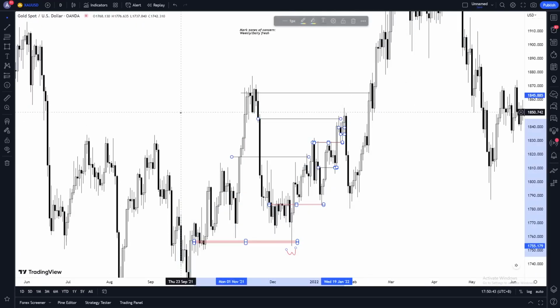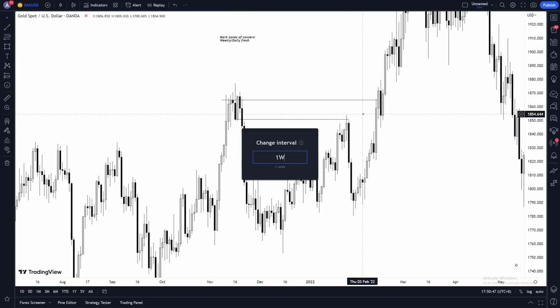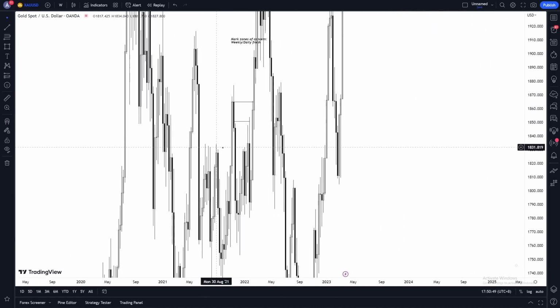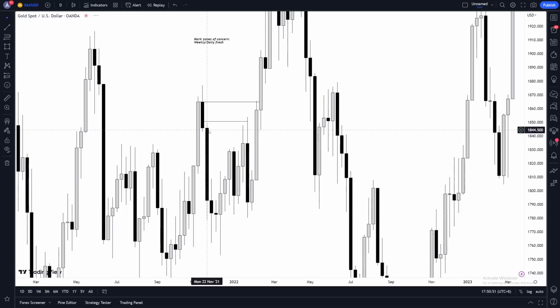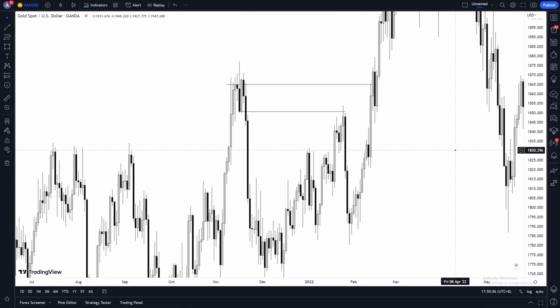And then after that, we have ourselves this daily in here. This daily again is MTF'd with the weekly down in here, and then you just wait and you just play this. The reason why we had such a big rejection is because these two dailies are together with the weekly. But anyway, you could have taken an entry like this.